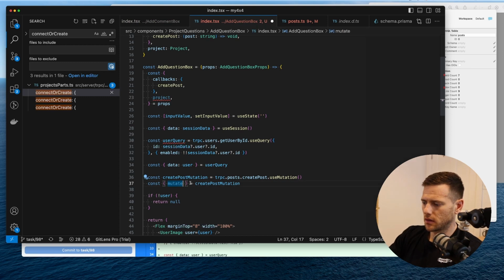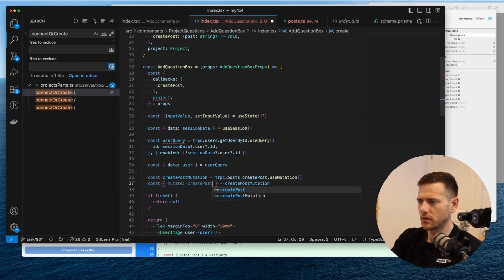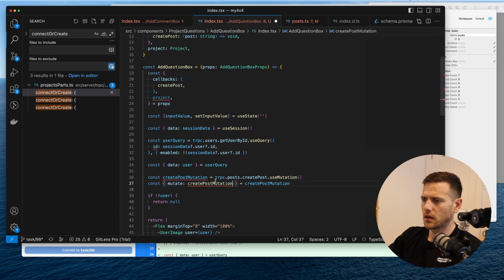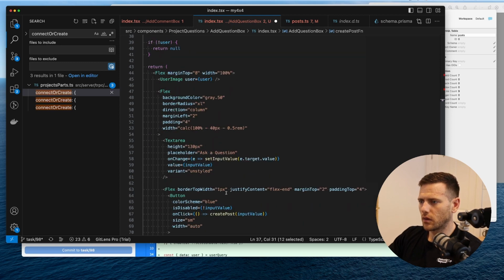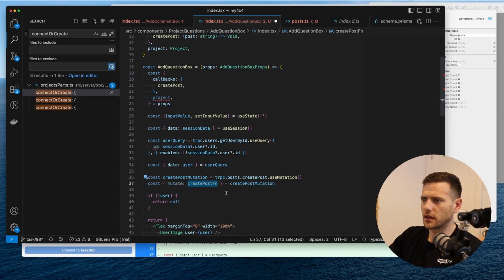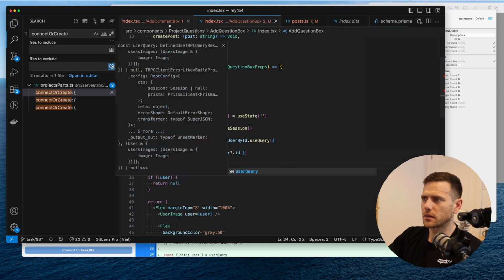Sweet. And that's going to be just called create post function. So this is actually living in the wrong house right now. But anyway, let me just move it out one step up.